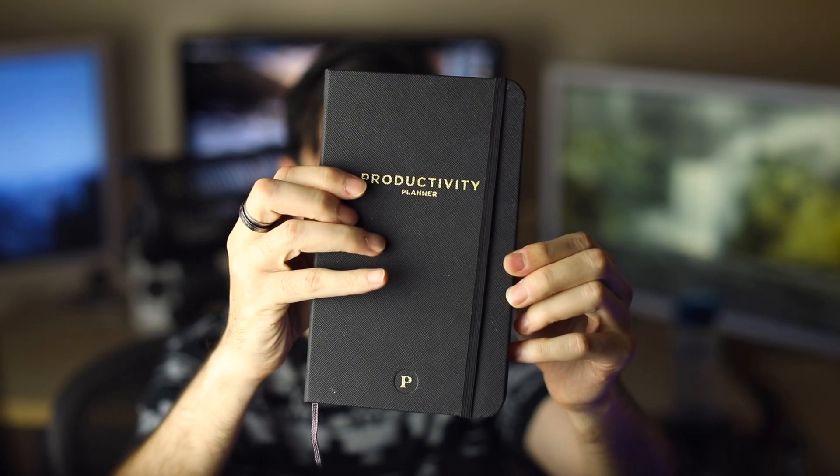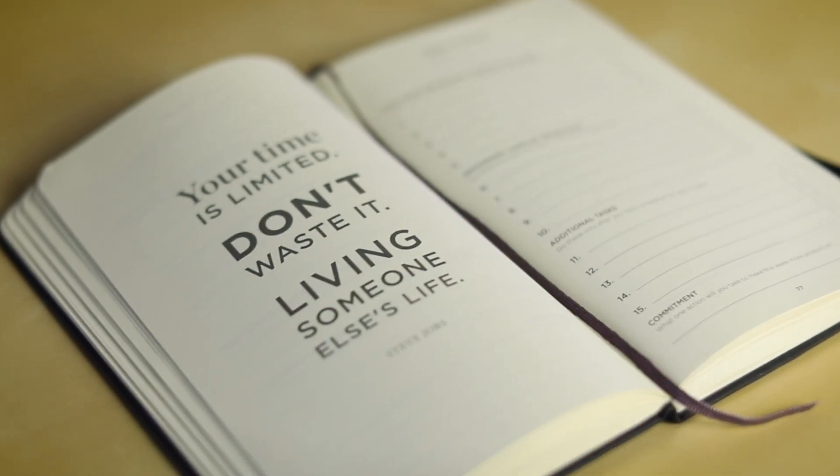The third item is actually called the Productivity Planner. In most cases I really like to plan out my days and even before that, I like to plan out my week. I realized that emails, my grandma calling me, and other random events are just going to happen, but I still like to have a very nice structure and have things pre-planned in advance. That's why I use this incredible book called the Productivity Planner to help me be as productive as possible.